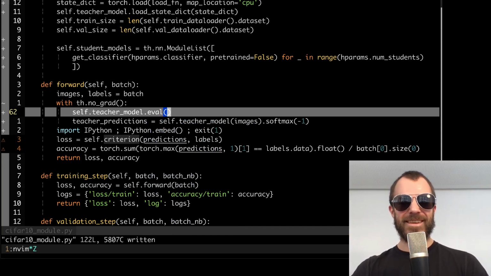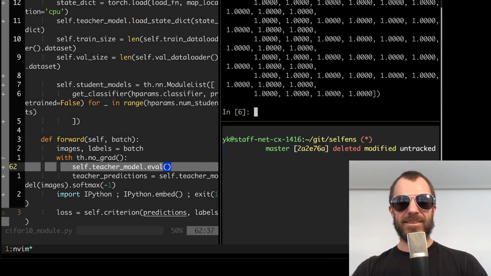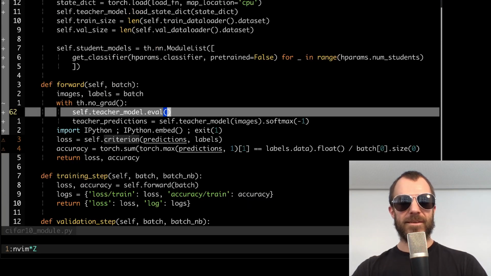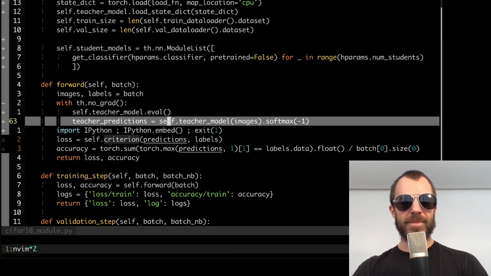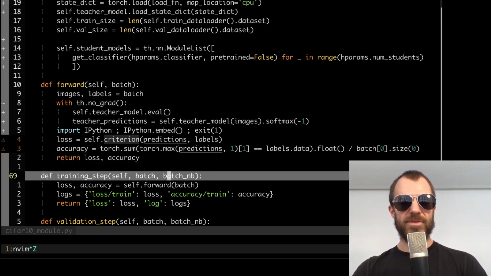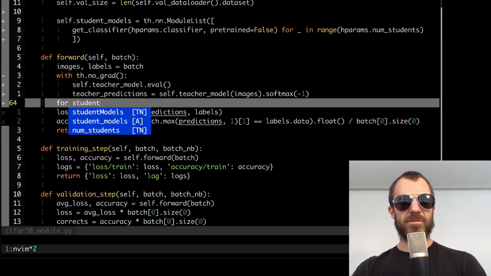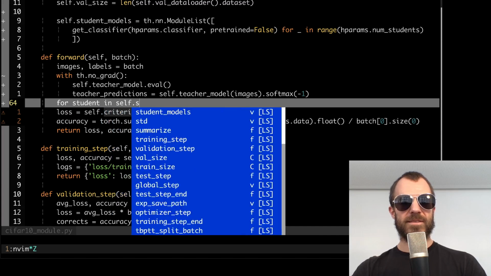Yeah. Let's run it again. We could have done that there. Okay. So far so good. So we have the teacher predictions. Now what we need to do is run them through the student and use them as labels. So we'll go for student in student models.